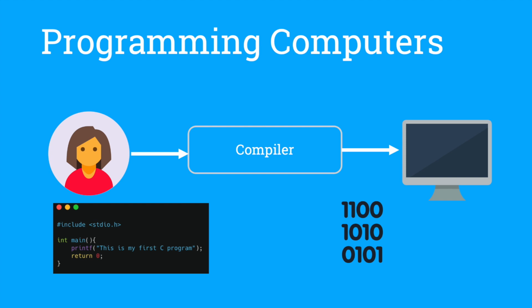A compiler, which in fact is also a program, can convert a human readable string to a series of ones and zeros a computer can understand. So as I told you, a compiler can take in a human readable program as an input. The structure and the syntax of this input is what we call a programming language. And the programming language that we are going to learn in this course, and as most of you might have heard about it, is called the C language.